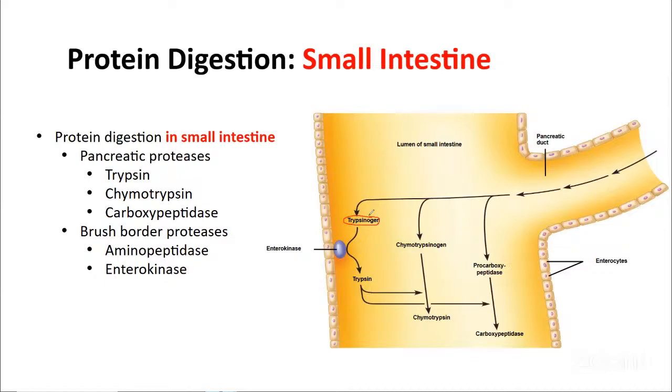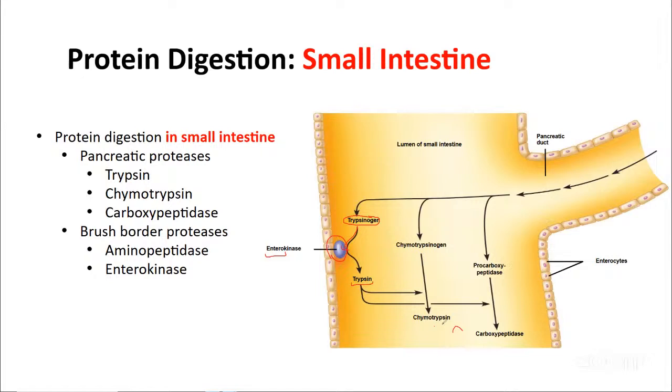Right, so our zymogen trypsinogen here got activated as it ran into this brush border protease enterokinase. So this is another brush border enzyme. You can see it kind of embedded, or at least sitting on top of the wall of the small intestine here. So when trypsinogen runs into this enzyme, it breaks it down a little bit, converts it into its active form, trypsin. Okay. And then as we saw in that previous Slido question, that trypsin, one of its big jobs is to go and activate the other proteases that we have coming from the pancreas. So you can see it do it.